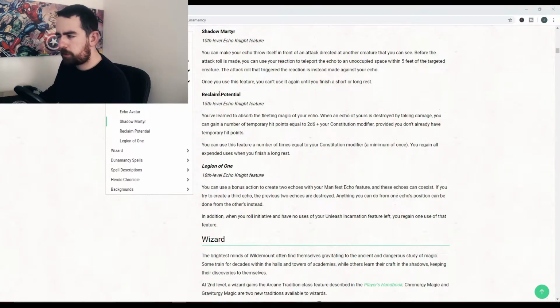For a 15th level ability, is 2d6 plus your Constitution modifier enough for temporary hit points? Probably not that great, and I won't know until we play it how often your Echo is going to die, to see how often that gets replenished. But yeah, that number doesn't seem much to me. It's a cool concept, but yeah, mechanically it doesn't do a great deal, I don't think. If you think I'm wrong though, put it in the comments with your explanation and we'll see.